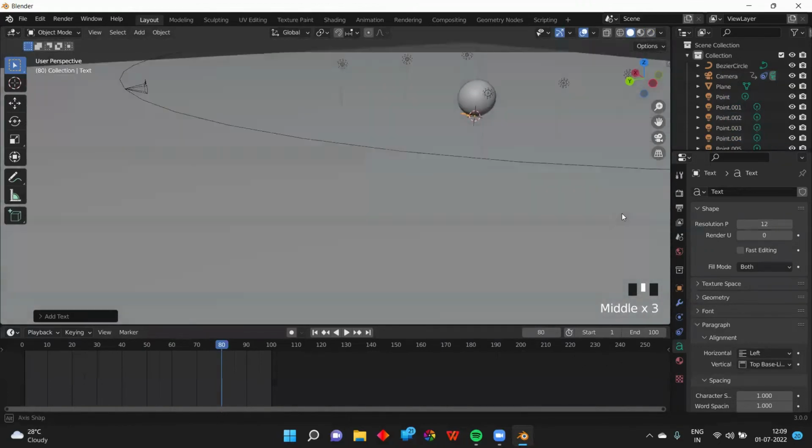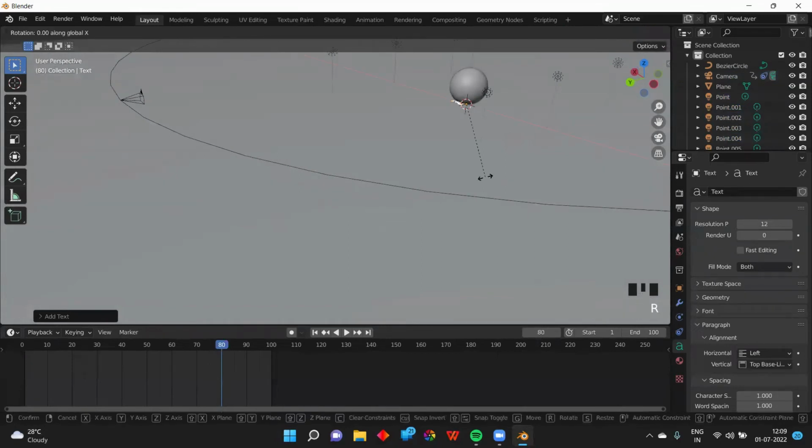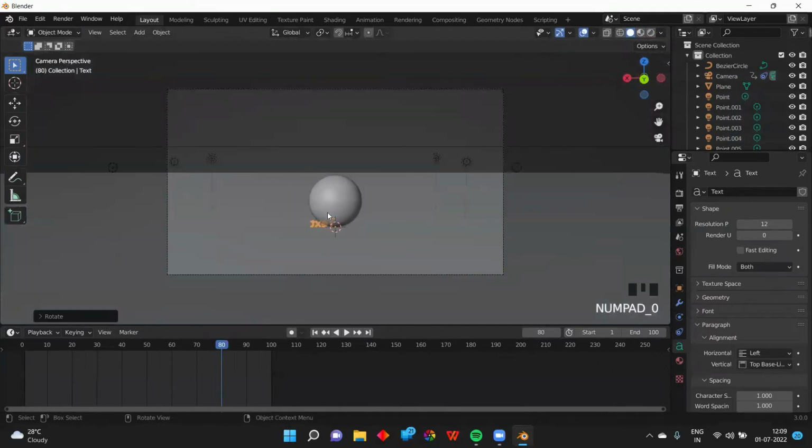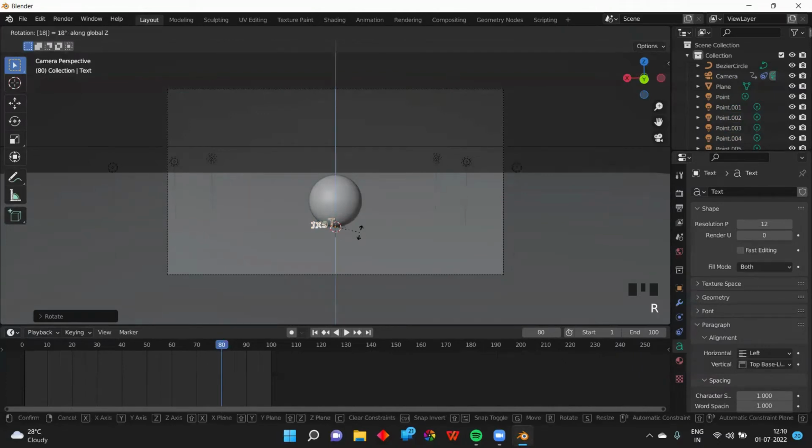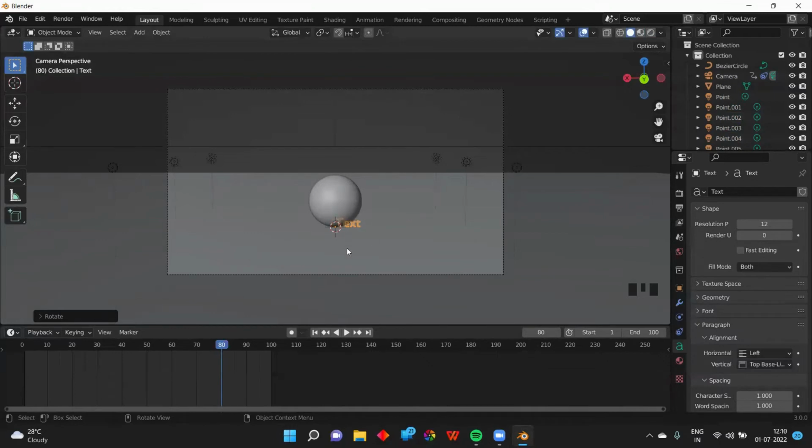So what I'll do is press R to rotate, X to rotate in the X direction by 90 degrees. Right now the text is not facing the camera, it's facing the other way. So what we'll do is press R, press Z, and 180. So we have our text here. So what are we writing in the text? We'll write Tech Sapphire. So press Tab to edit the text, backspace to delete it, and let's write the text. I'll write Tech Sapphire. I'll press Tab to exit it.